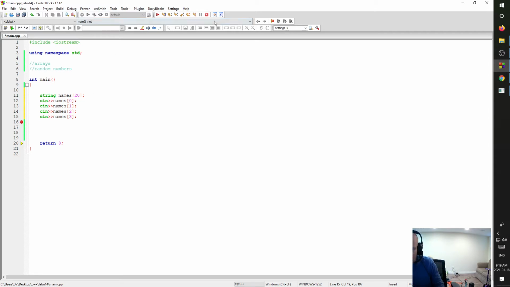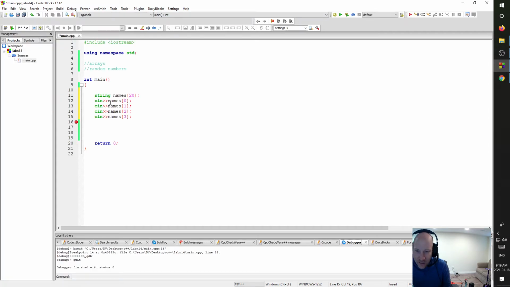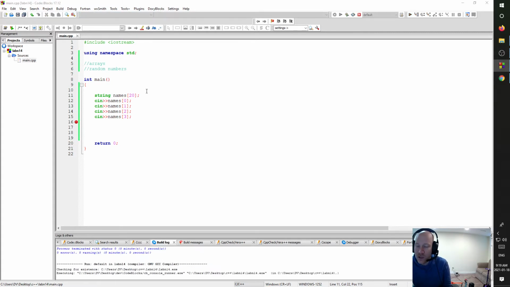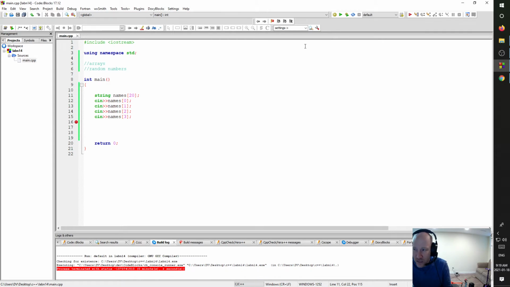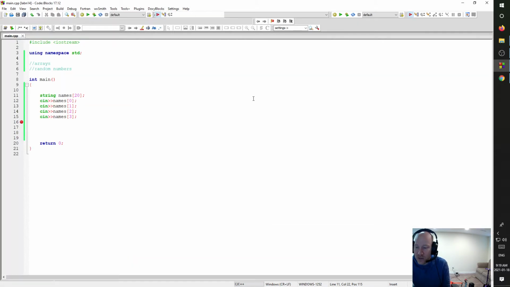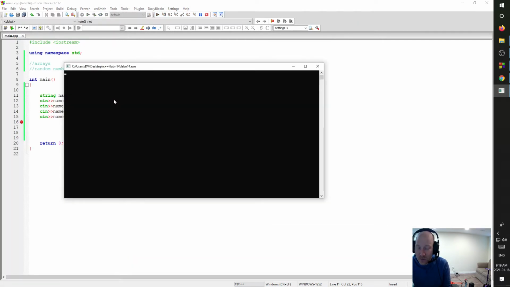But again, I'm just going to stop my debugger here. That is awkward because I haven't really saved too much code. I mean, I don't have to make a new variable every time, but I'm still cin-ing with all of this code here. So let's see what happens here. Let me just debug it again here so I can show you what it looks like in the memory. They'll all be a row in the memory.